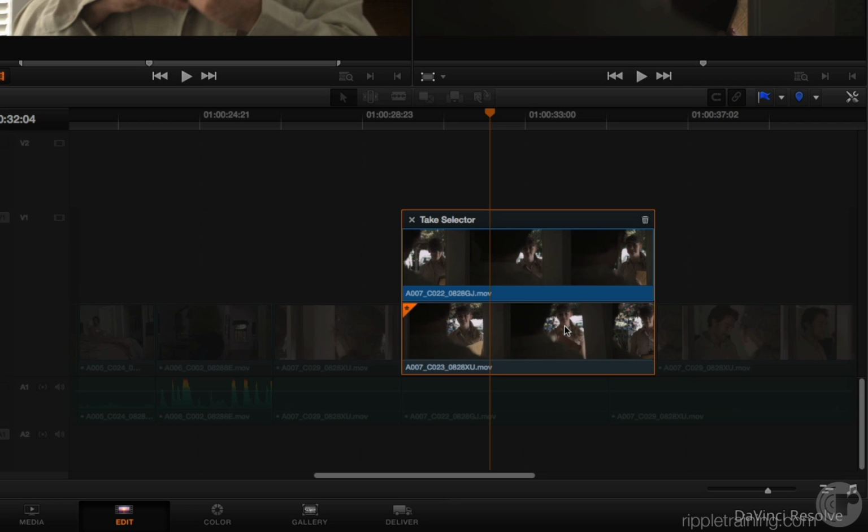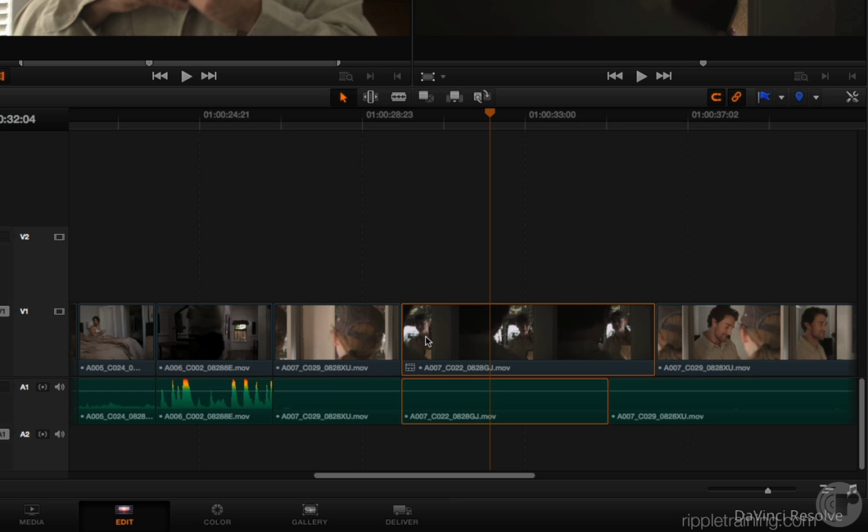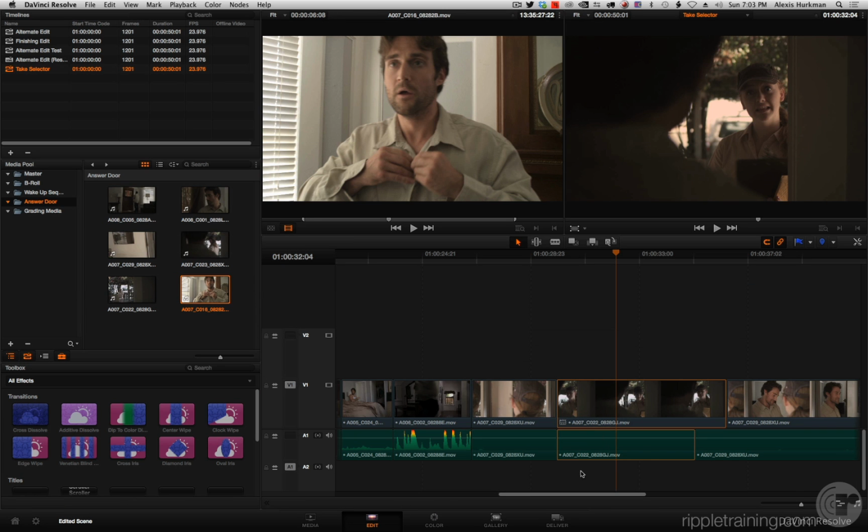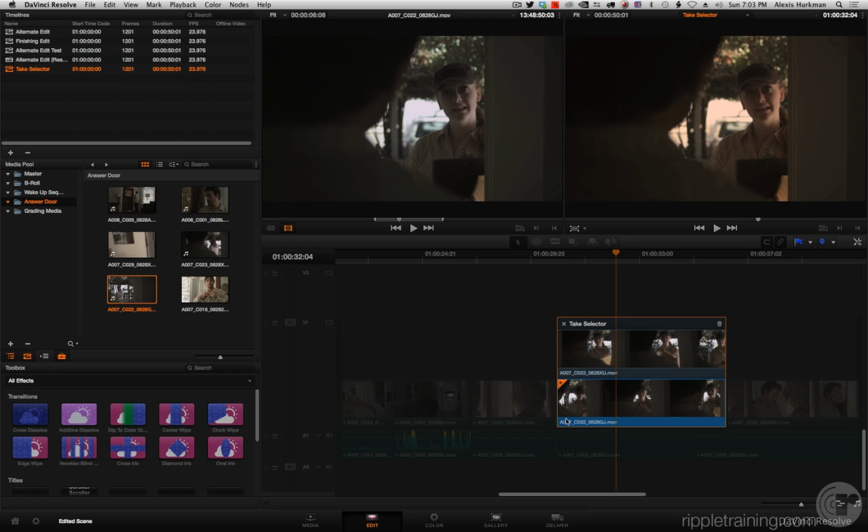Now another thing you can use this for, if you're a colorist and or finishing editor, you can use this to stack up VFX shots for which you're being given multiple iterative versions. So if you want to track all the different versions, say the director is waffling between 3 versions that they really liked, you can keep them all live, you can keep them all synced in with the timeline, and whenever the decider changes their mind, you can simply open the Take Selector up, select that clip, go on about your business. Now, when the Take Selector is closed, it appears like any other clip. And if you jump into the color page, you can see that you can grade this clip and work with it just like any other clip. So if I need to go back, reopen the Take Selector, choose another clip, I can always move backwards. So it's a very handy construct. That's the Take Selector.